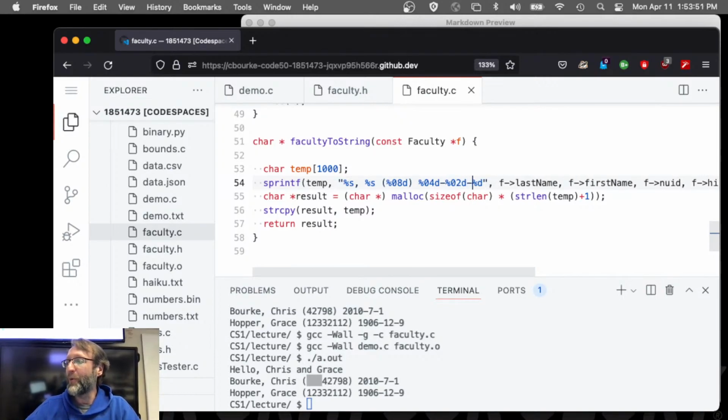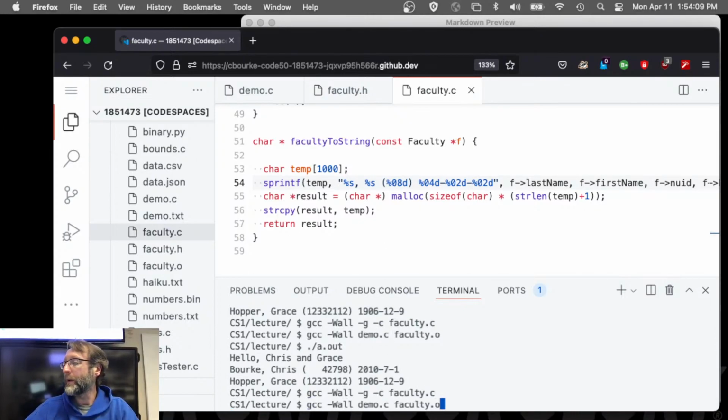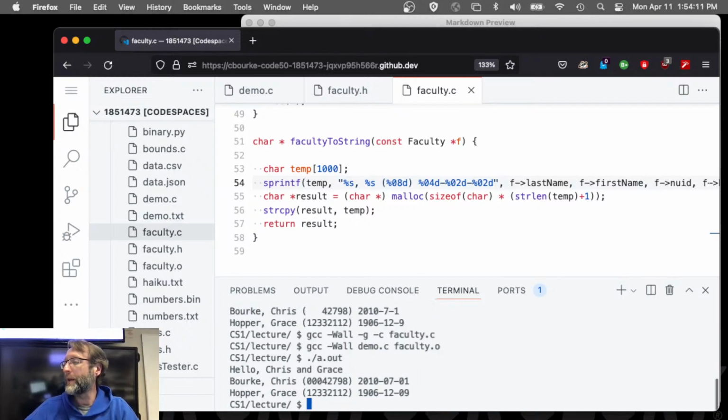But it'll be more important, of course, with the day and the month, where we have leading zeros, so that the 9th would be 09, July would be 07, and the 1st would be 01. Let's go ahead and recompile that, and run it again, and I'll show you now that everything is perfectly aligned.